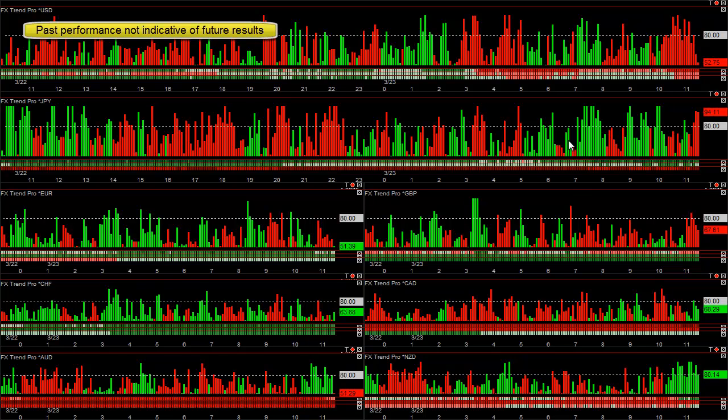This is the easiest way for new traders and even experienced traders to find good trades throughout the day. Basically, we statistically compare every currency to every other one using the real-time strength and weakness, the daily trend, the weekly trend, and monthly trend. When all three line up, you tend to have trends that can last an hour to 3 hours, like you can see here in the dollar right here.